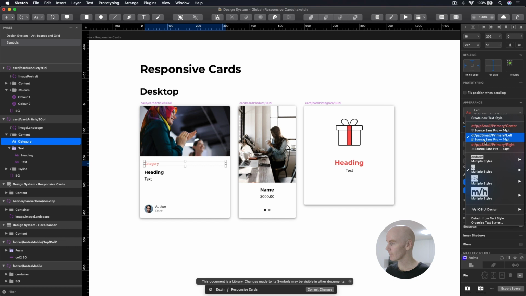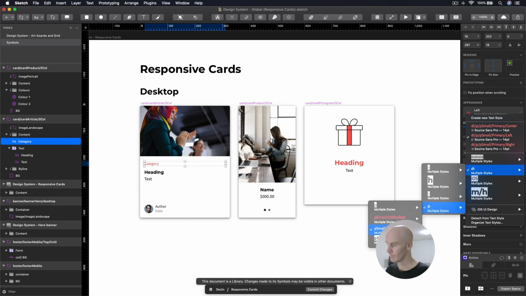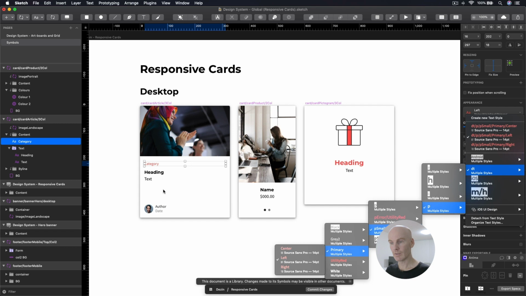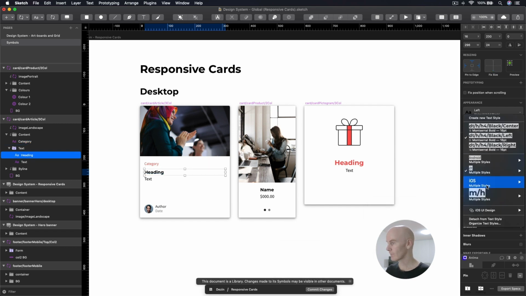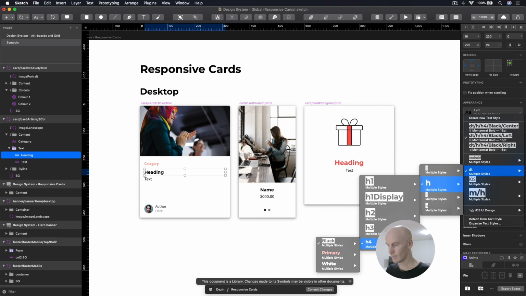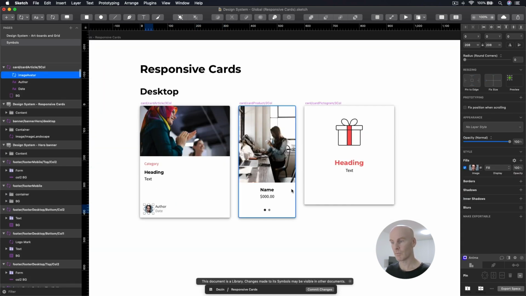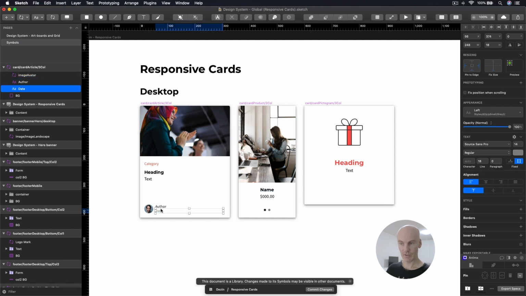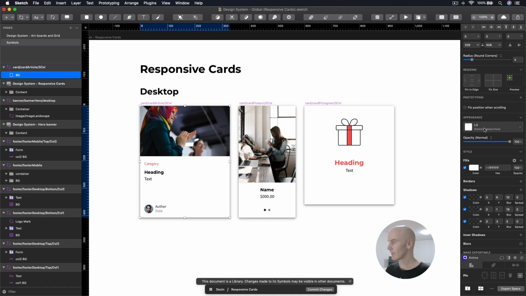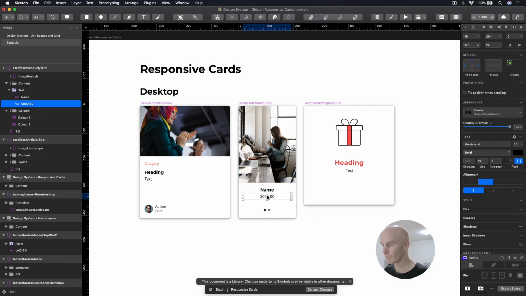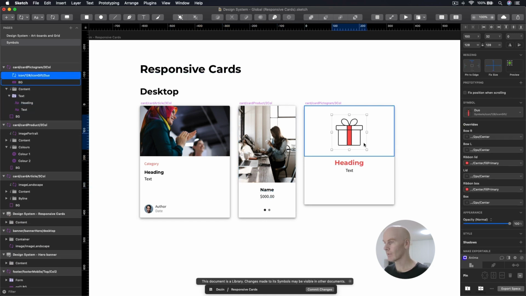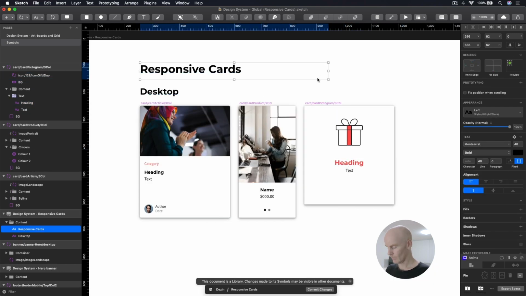Let's check the text. That's fine. Yeah, it pretty much does what it's supposed to be doing now. Sketch had a habit of duplicating layer styles and text styles sometimes when you did this, that seems to be fixed now, which is fantastic. All right. Yeah, everything is linked. Awesome, let's save that.